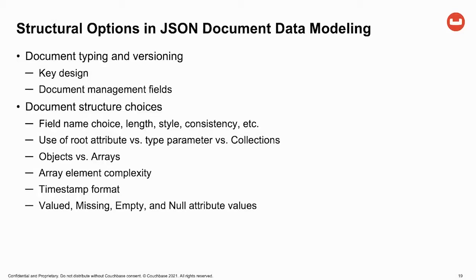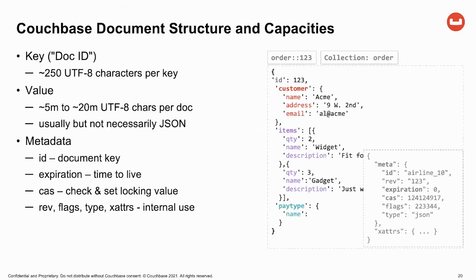right? So first, let's look at the key modeling. So Couchbase is a key value pair, right? The data service stores the data or the JSON document in terms of key and value. So it has the key part and the value part, and both can be modeled. So you have the key as well as the data, and key takes up to 250 characters, and value can be up to 20 megabytes. It does not mean the value should be as large as 20 megabytes. We're going to talk about that a little later.